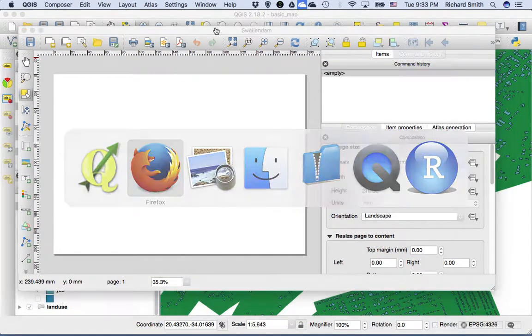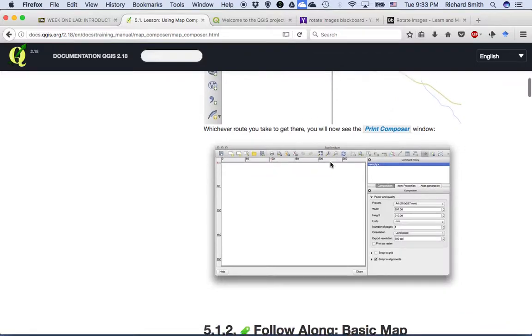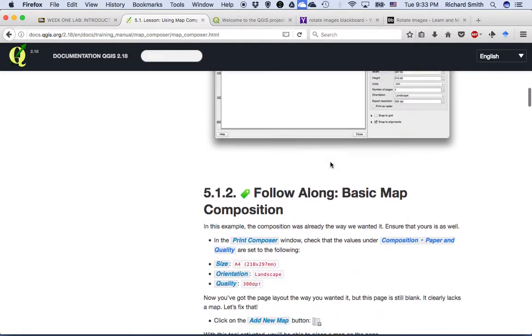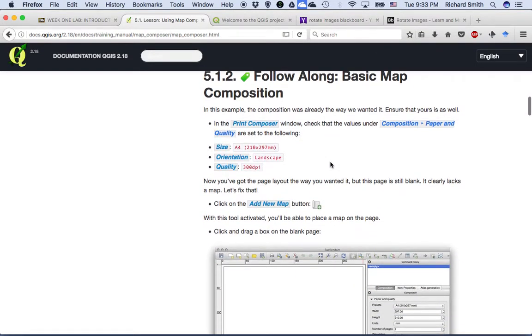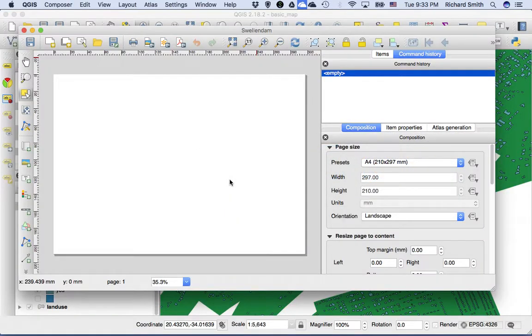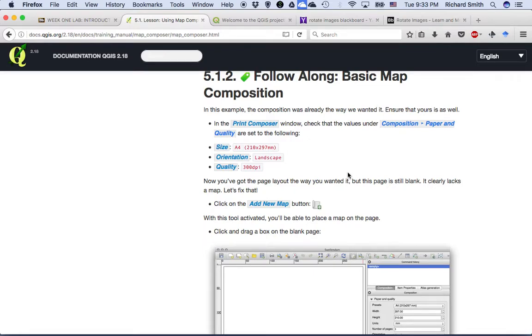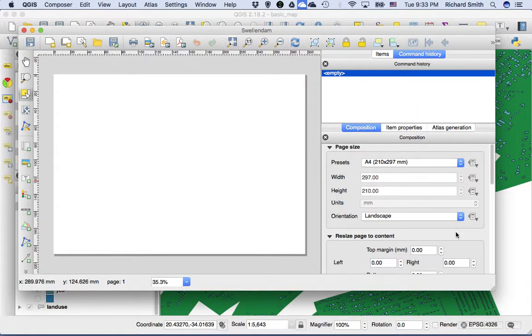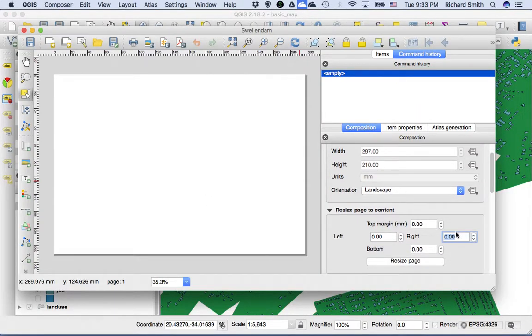So it gave me a new view. So make sure that it's set such and such a way. 210 by 297, landscape, 300 dpi. Oops.